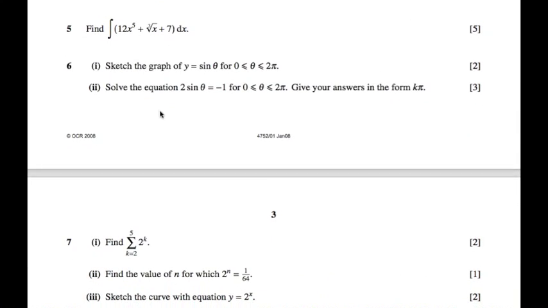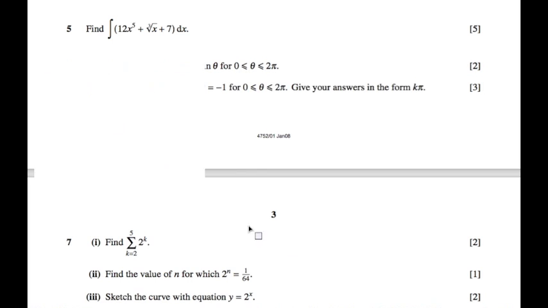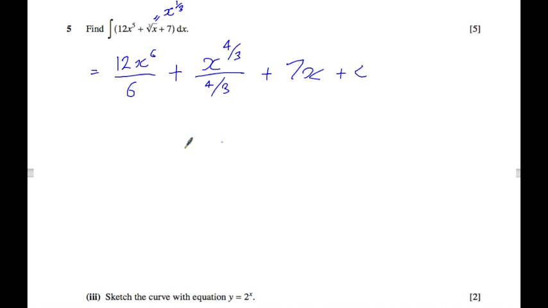So question 5, we've got another, well, we've got an integration now. So it's indefinite, so we don't have to plug in any numbers. Okay, so first of all, remember, add 1 to the power and divide by the new power. So it's going to become x to the 6 over 6. Now, cube root of x we need to remember is the same as x to the power of a third. So we're going to add 1 to that and divide by whatever we've got as our new power. So a third add 1 is 4/3. And then we've got to divide by 4/3. And the 7 is going to become 7x. And don't forget the plus c, because you'll lose a mark if you forget.